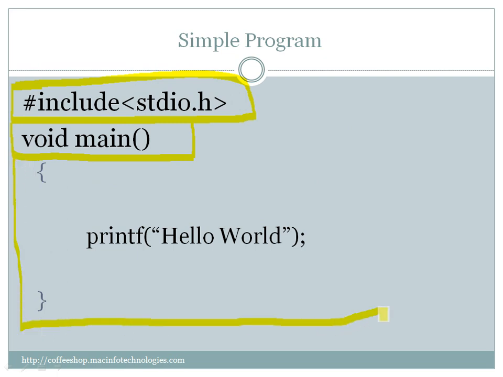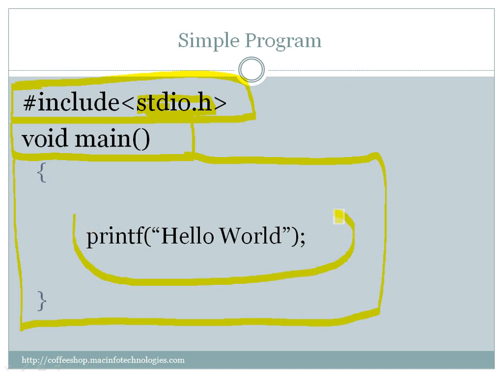After that we have the main function body. Don't worry about what functions are, we'll talk about functions later. Just concentrate on writing a program like this. We have an include, which is a library. We'll see what libraries we use later. This is the standard input library. Inside the main function we have given just one statement. You have to remember that all statements in C programming end with a semicolon. This is mandatory, so you have to use a semicolon in the printf statement.